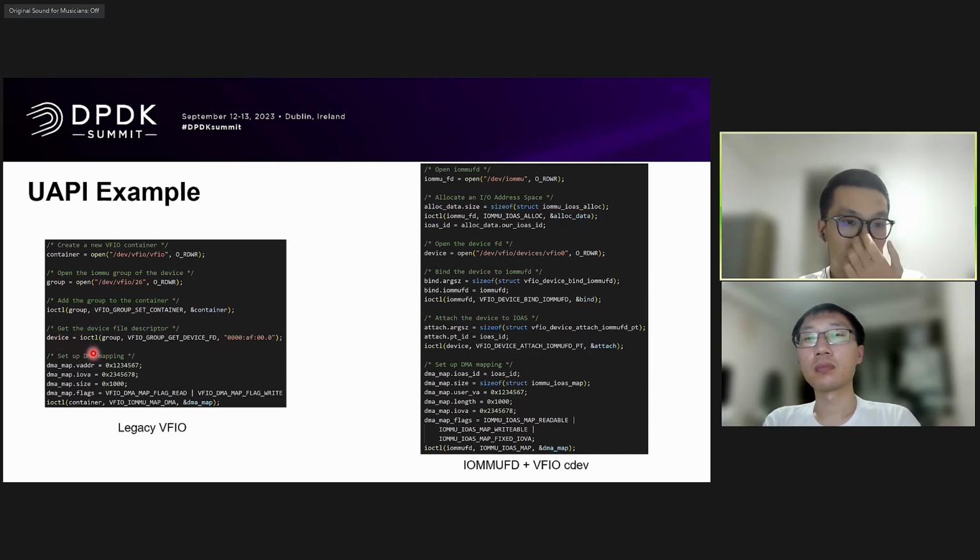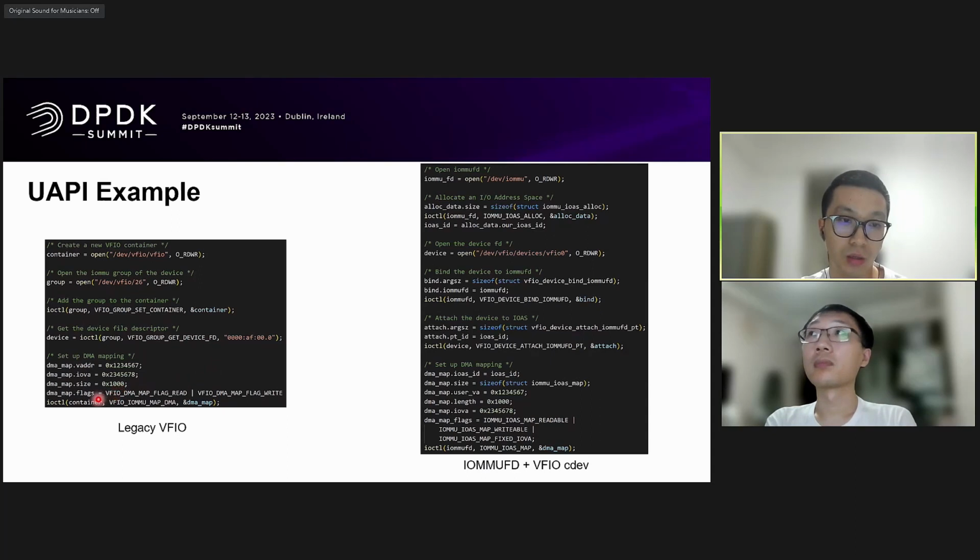When we want to set up one DMA entry, we need to input some information to the kernel: the virtual address, which is the process virtual address, the IO virtual address, and the size, which in this example is 1 page, and the flags: do you allow DMA reads, DMA writes, or both?